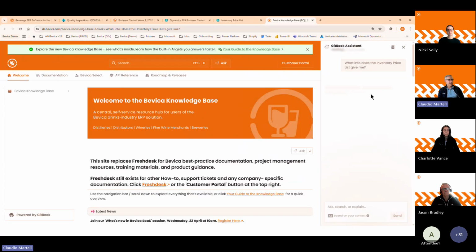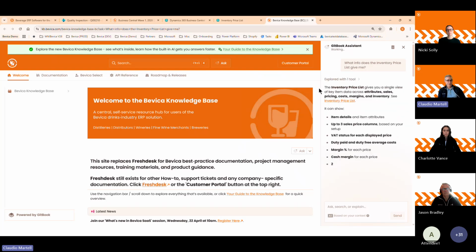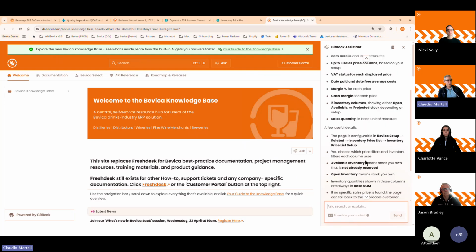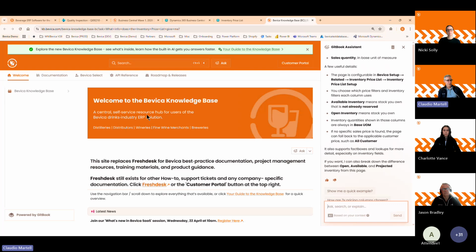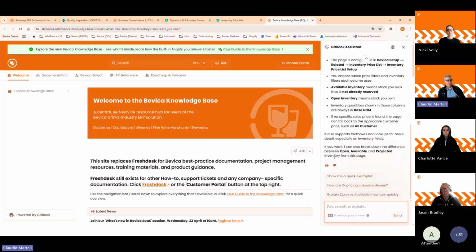It'll take you directly there and ask the question about that particular page. It'll ask AI about that particular page, and it's really good. It comes up with a synopsis or a summary about what that page represents, things to think about, things to look at, all from the knowledge base itself. And then in some places, it takes you to individual pages themselves for you to have a look at.